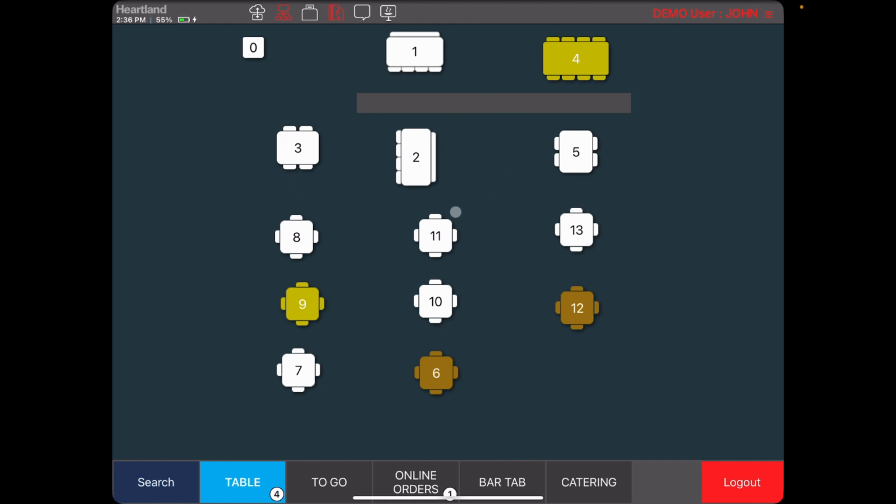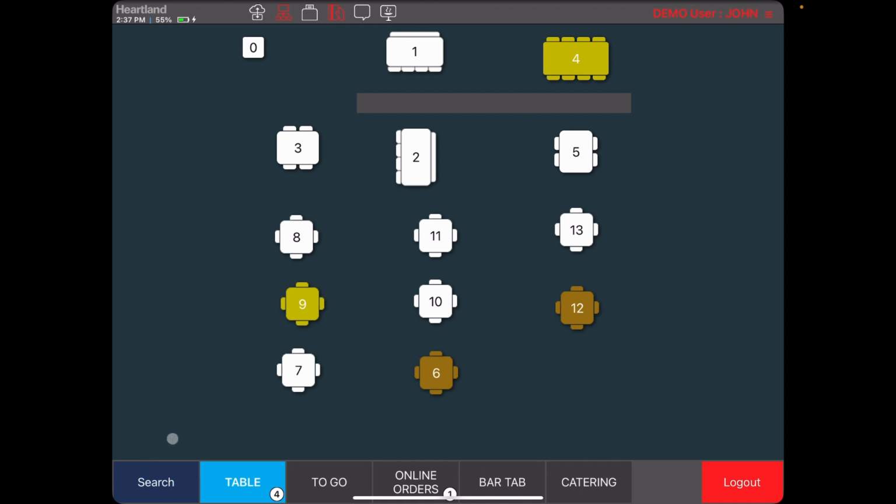So here on the table layout, when you start a ticket, obviously you just press on a table and it starts the ticket. But when you start a ticket, it actually places an order, and it changes the color of the table. So white means that it doesn't have anybody there, it's not being used, so it's an available table. And then the rest of the colors do mean something.